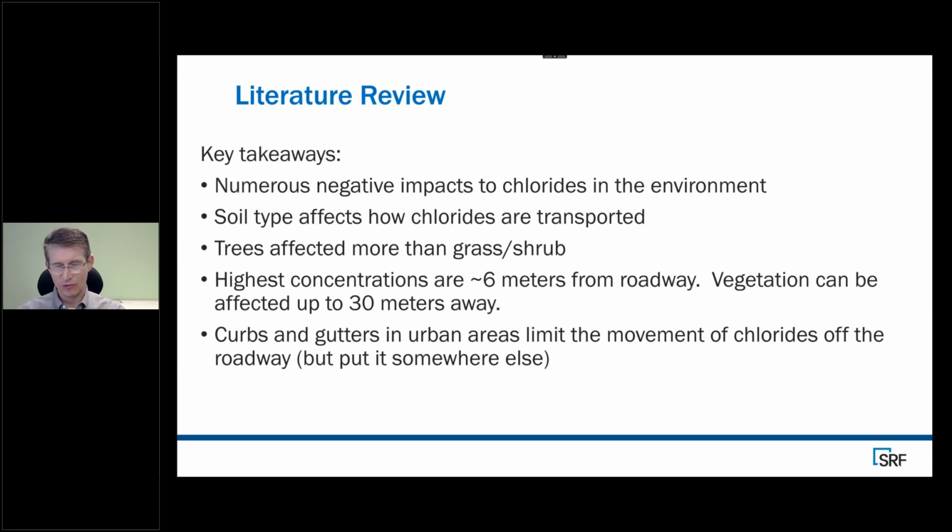In our research, just as a fun fact, I think it was the total chloride load in the Mississippi River in the Twin Cities area, about 30 or 40% of it was directly attributable to de-icing chloride application. So again, it may limit your local impact, but it all goes somewhere. So the literature review was really interesting and really informative for a lot of the work that we did.